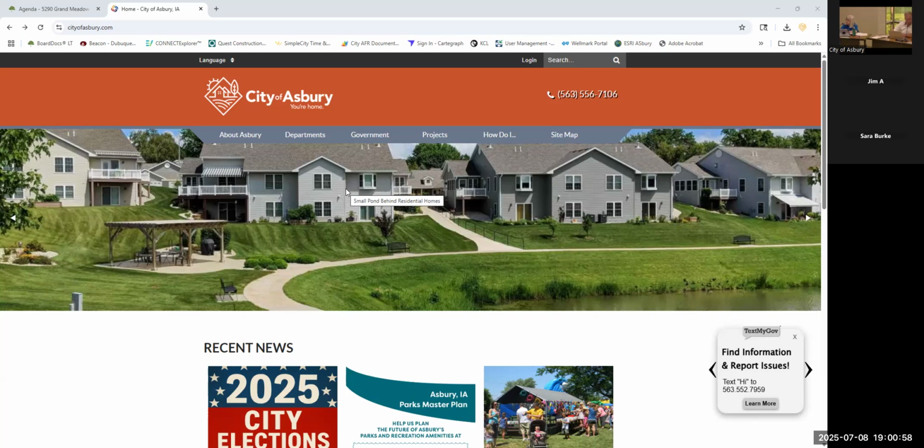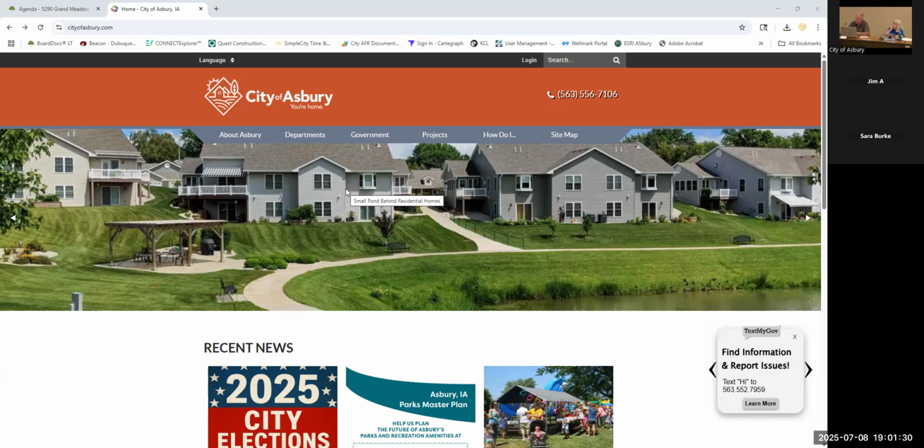Yeah, I'd like the council just to follow along on their tablets. I have the City of Asbury website up, and what we've now enabled for citizens with our new software is a portal so that citizens can come in and pay their water bill, see their water bill, see what's going on with their water usage. They can pay for the pavilion, pay for their building permits.